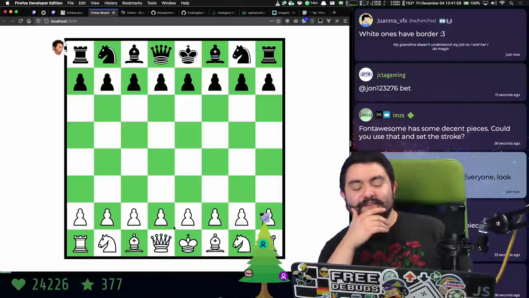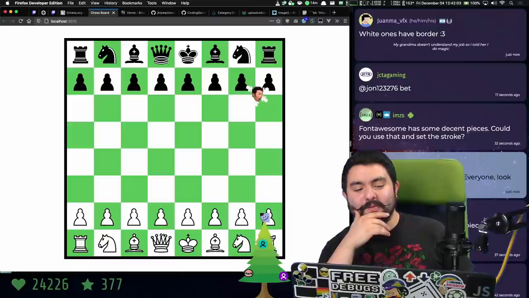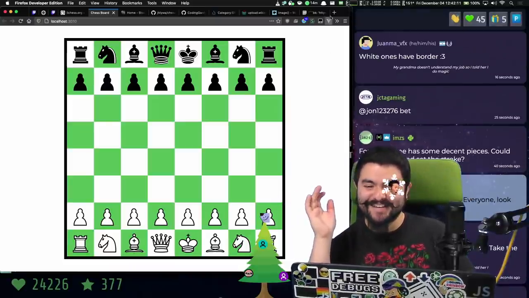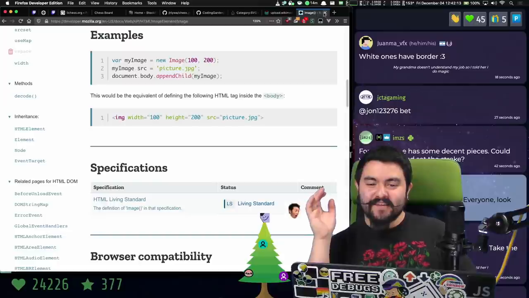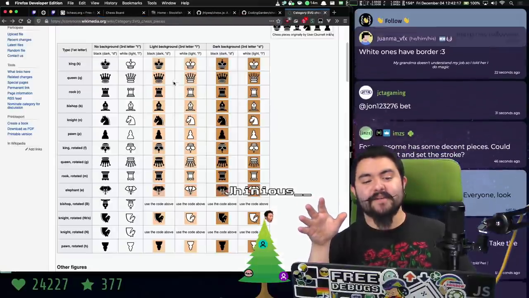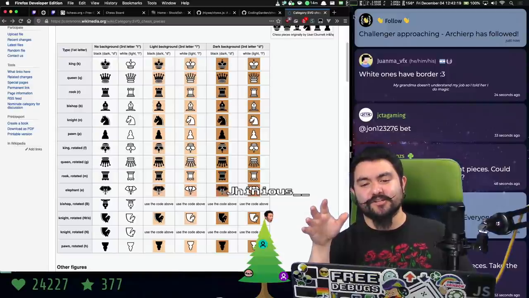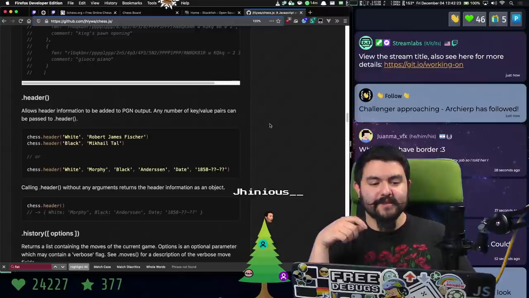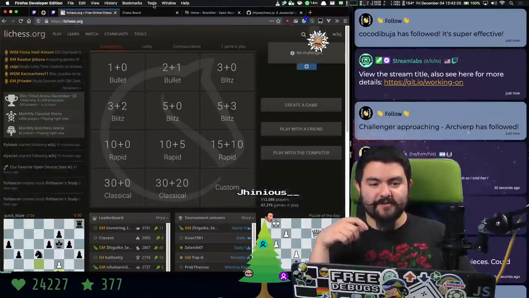I guess you're right. If we inverted the white pieces, they would have a white outline. I don't know. It's fine. This is fine. Let's close all this. Technically we could even use like this beige-ish color, but I think we're going to go with green. Green is fine. Now what do we do?